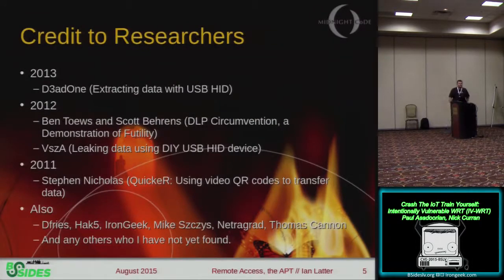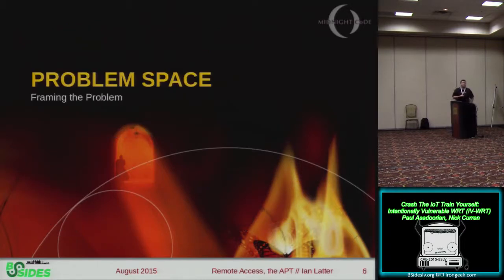I want to give credit to a number of researchers that have worked in this field. It seems that quite a few of the technologies involved have actually been invented uniquely multiple times, and I did the same thing again. You'll find some technologies in here that have been presented before. I didn't know that at the time when I wrote it. I've even written to some of these people to make sure that I've got their blessing. There are a lot more references on the website for people who've worked in similar disciplines and future useful disciplines for this. And I learned about one more yesterday that was presented in October in Budapest, I believe, that I've got to look at. So let's look at the problem space.